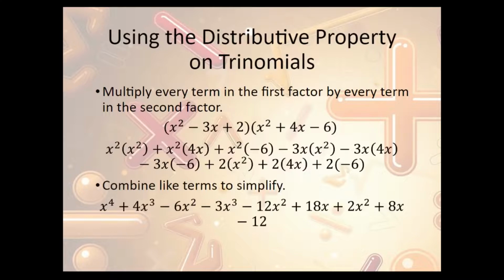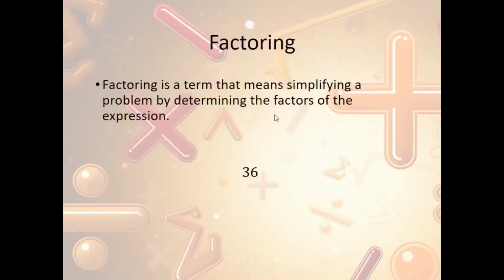Now we just combine like terms. So we're going to find all the x to the 4ths. Well, this is the only x to the 4th. Then we find all the x cubes. Here's an x cubed, here's an x cubed. So we have 4x cubed minus 3x cubed. When we combine those, we just get a single x cubed. Then we do all the x squareds. Then we do all the x's. Then we do all the constants. And when we combine them, we end up with x to the 4th plus x cubed minus 16x squared plus 26x minus 12.